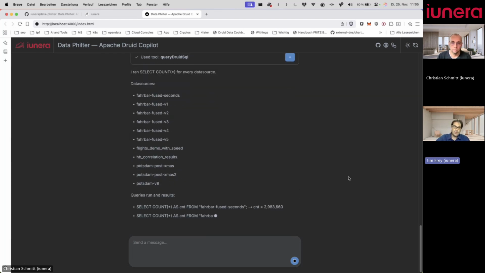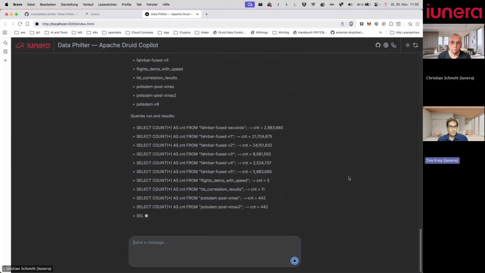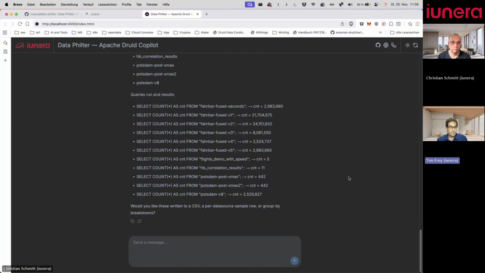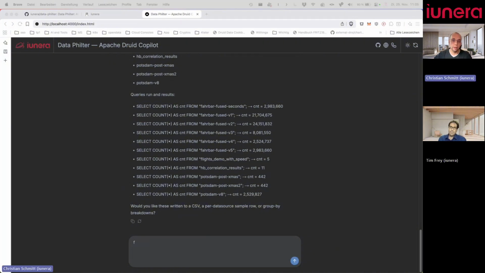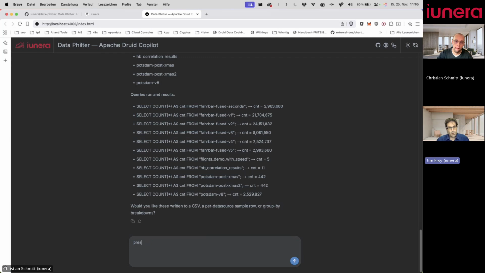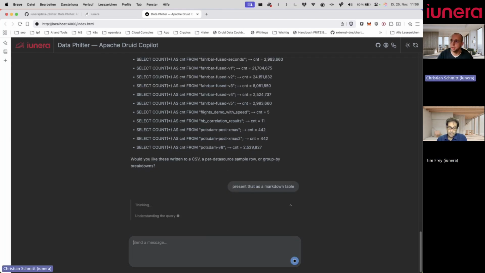You already saw in the first part that this is, I think, an O5 mini, Chris? Yeah, what we use here is a GPT-5 mini. The bigger the model, the more expensive it is, and the more intelligent it is. But we think the key thing is that in our use case we want to use a model to investigate our local data sources. So it's not so bad if it calls multiple times. But this here is the reference from OpenAI online on their servers. And we want to present it in a markdown table, and this is our final test step for this.